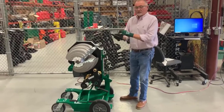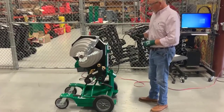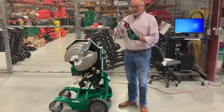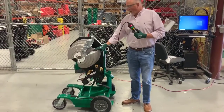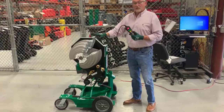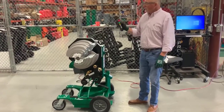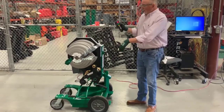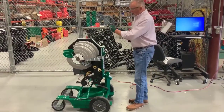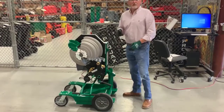To load our conduit, we will go to negative 6 degrees. As you can see, this is where we are on the IMC rigid side. If we were going to bend a piece of EMT pipe, we're going to run this around — you hit the load button until it comes to your EMT side. Never ever bring this around with these rollers engaged, because your hooks on your conduit are going to hit the rollers and it's going to damage the machine.